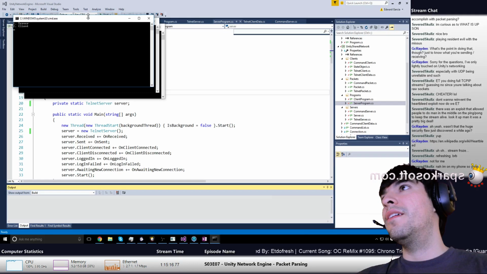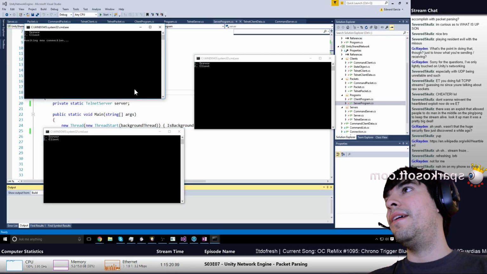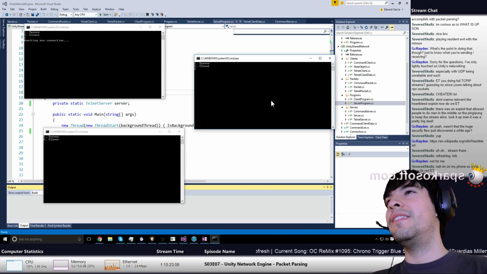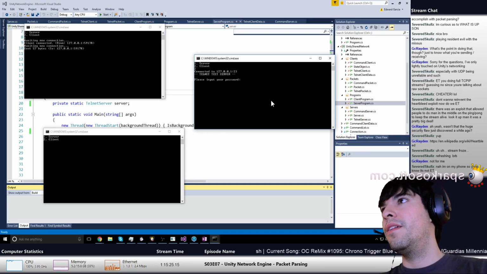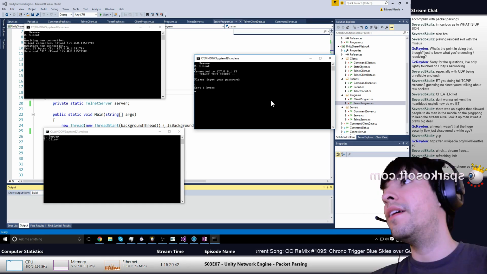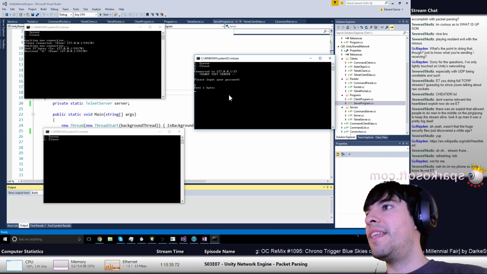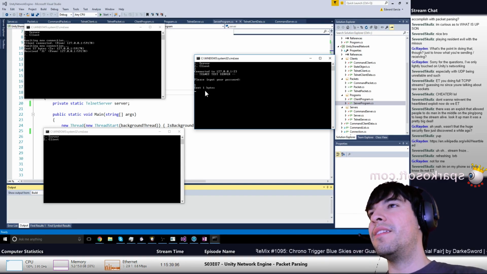So here we go. Server awaiting new connections, client, cool. That looks fine. Sent 1 byte. I screwed something up because it's not receiving anything else here. This should have sent something here. So alright, that's broken.